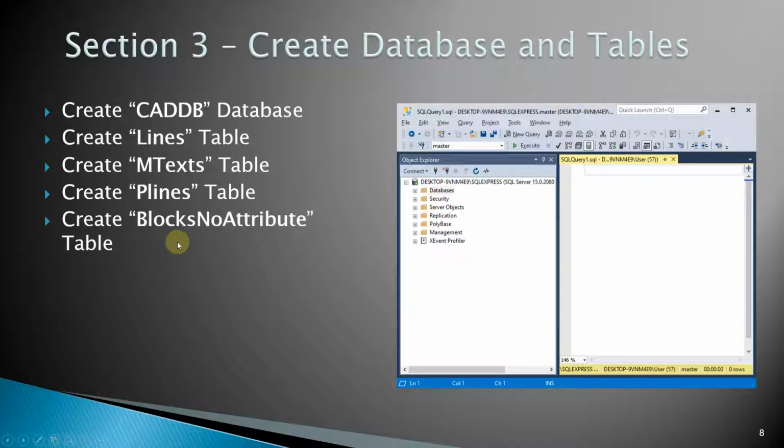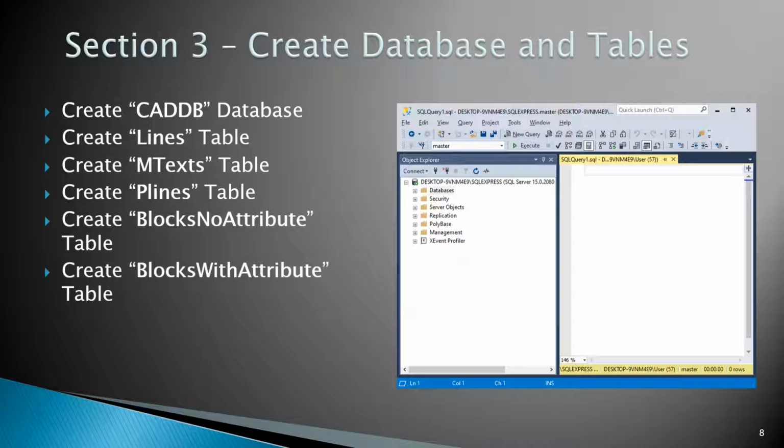The next one is the blocks no attribute table. This will store all the properties of the blocks that do not contain any attribute. And finally, we're going to create the table for the blocks with attribute. This table will store all the blocks containing attributes, including their properties.